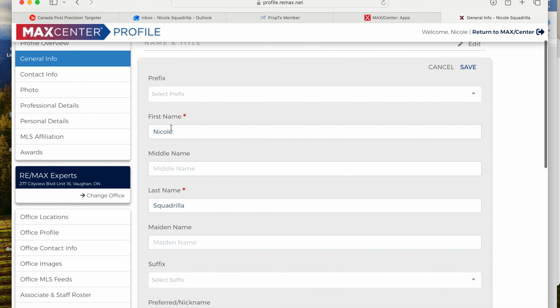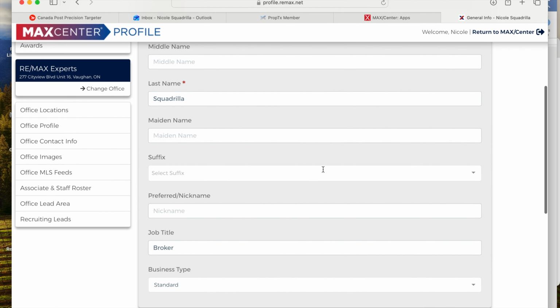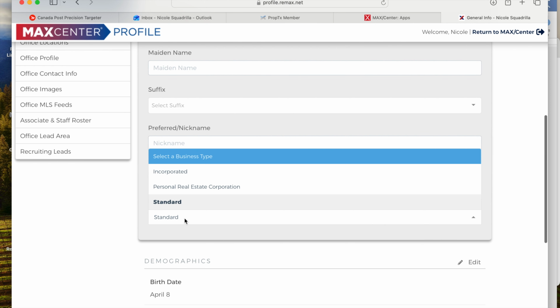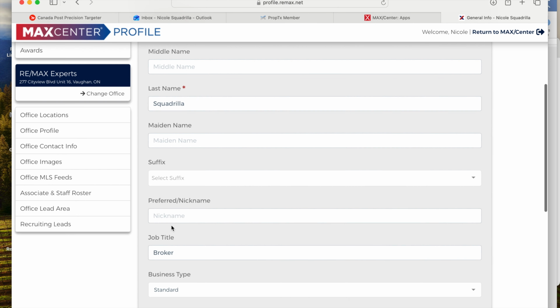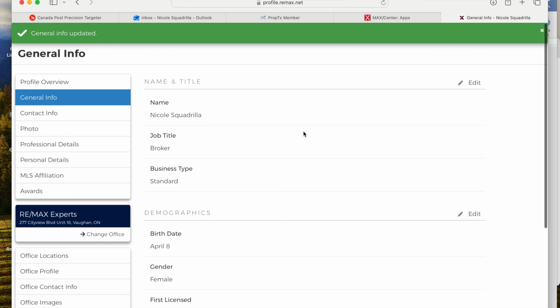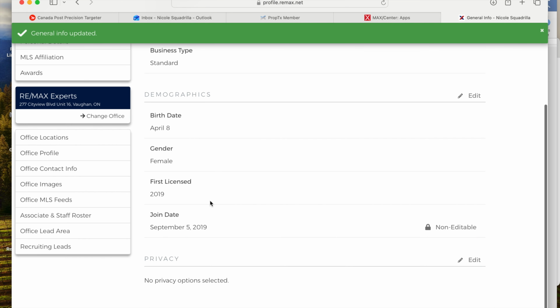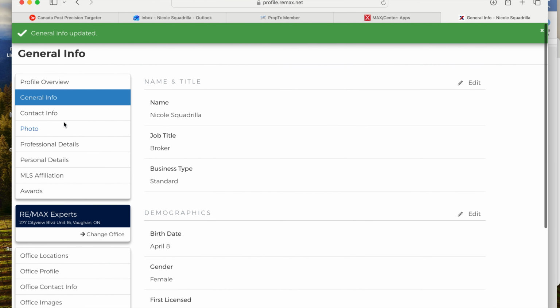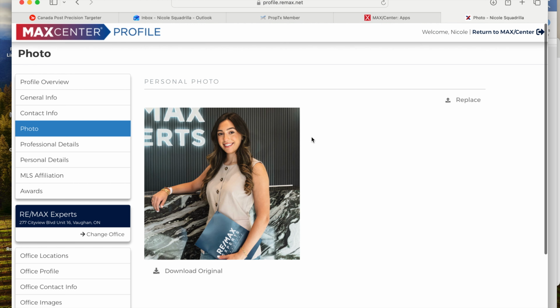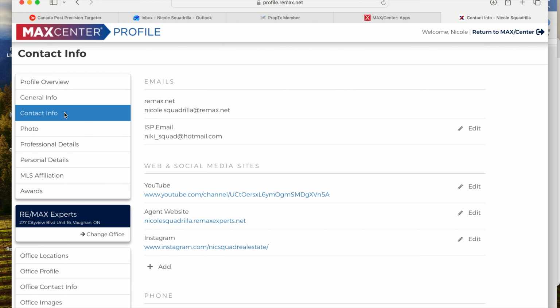I encourage you to click edit on each one of these tabs, fill it in as much as you can, and this will all sync through to your Boldtrail profile. Please update your photo. This is one of the 3 steps that is super important. So update your photo here, and then we'll go to the next step, which is contact info.